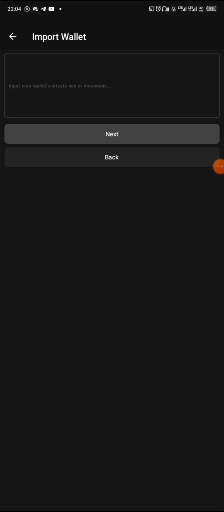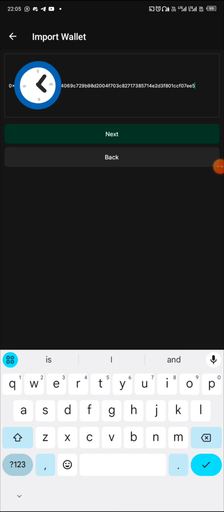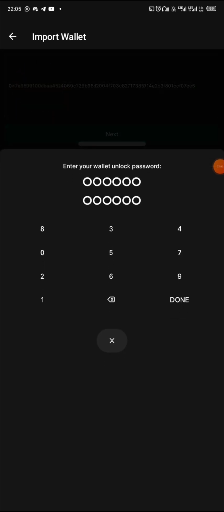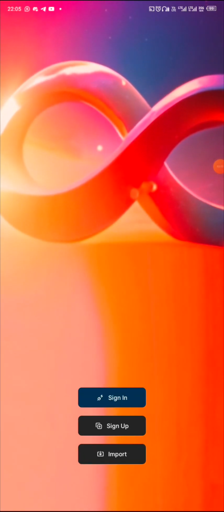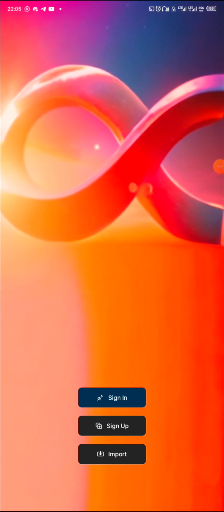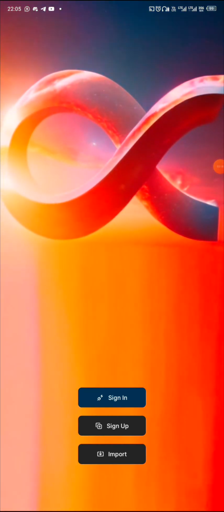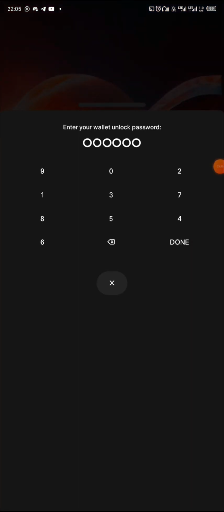And then the private key you saved is what you copy and come and put here. So I got my private key and then I'll add it here. I'll click on next. I'll just set up my key, the previous one you used before. What you put up, put the same thing down, just for confirmation, then you click on done. So it brings this page. The next thing is to click on sign in. So I now sign in with the password I just created.